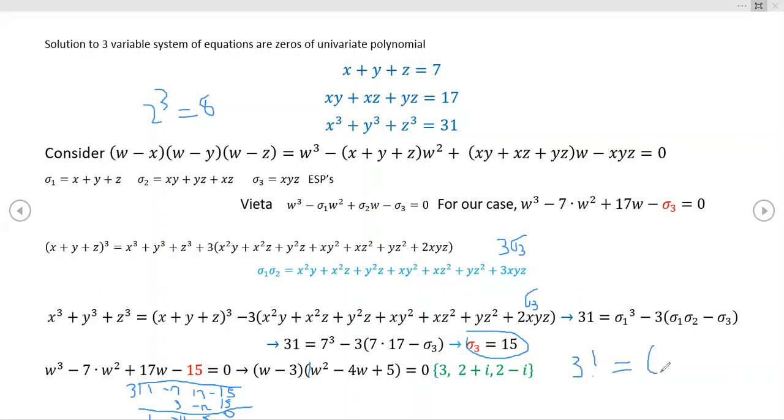But there is technically, since it's symmetric, there's any, this could be Z if you want it, this could be X, and this could be Y or whatever. There's three factorial ways to permute these symbols. And also note that if you don't believe this, you can check pretty quickly. If you notice that two, two plus i, it's hard.